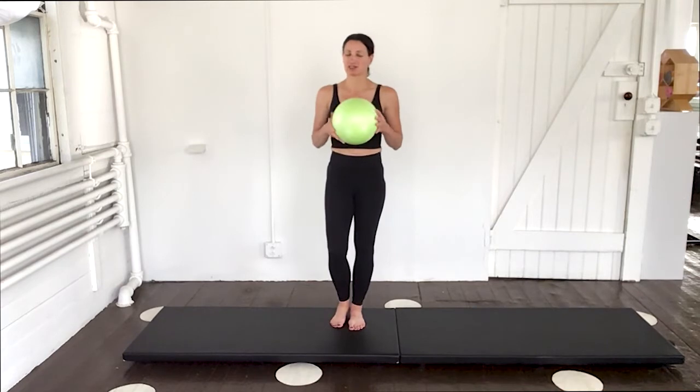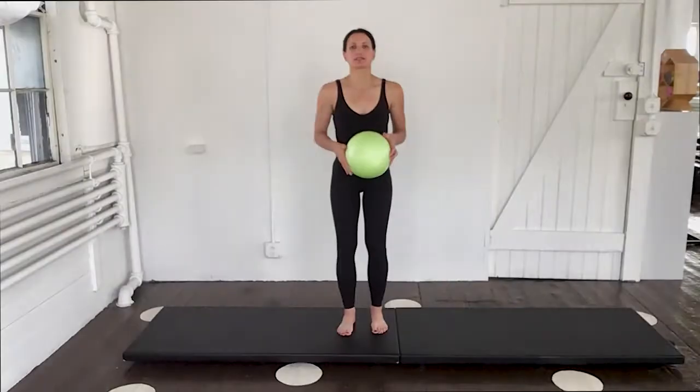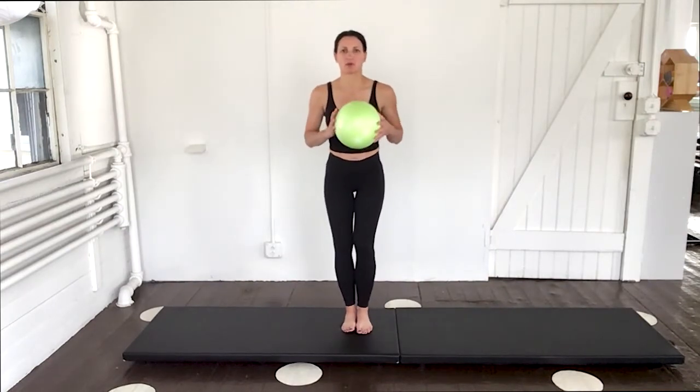All right, so we're gonna get started. It's just 10 minutes. I've got my ball, and let's get moving. Okay, so I'm gonna hold my ball in my hands. We're gonna do a very quick warm-up here with some squats side to side.